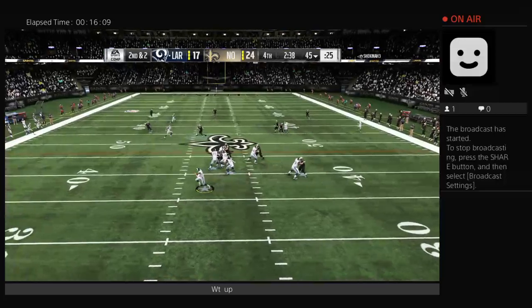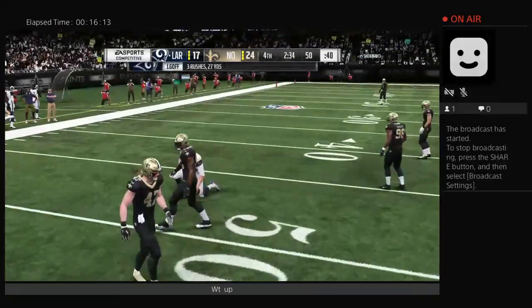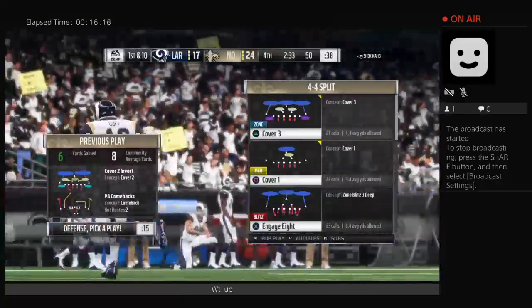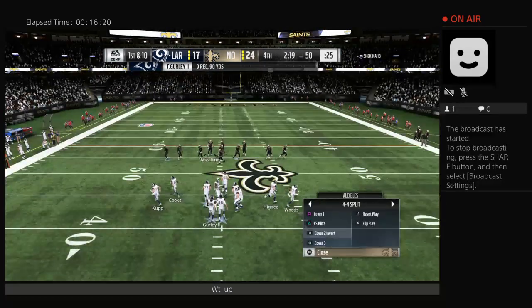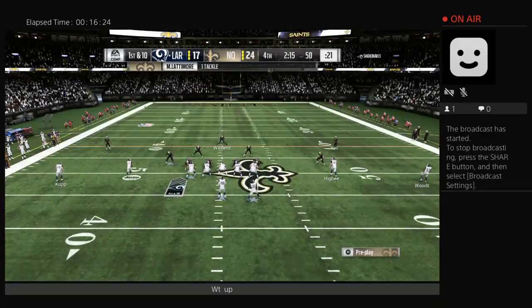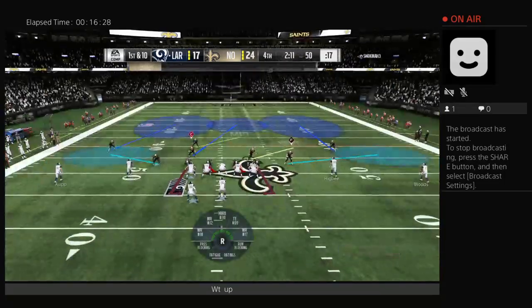Goff now looks to throw, steps away to his left. Room here to run. Maybe not exactly what they had in mind, but that scramble good for 6 and a first down. How many times have we seen this late in the fourth quarter? Because you know the pass rush is getting after him, and they get upfield, get that great push, and what do they create? Space, and he takes off.